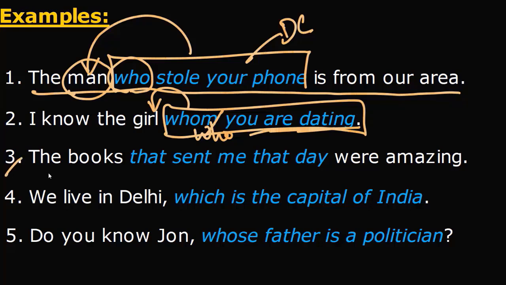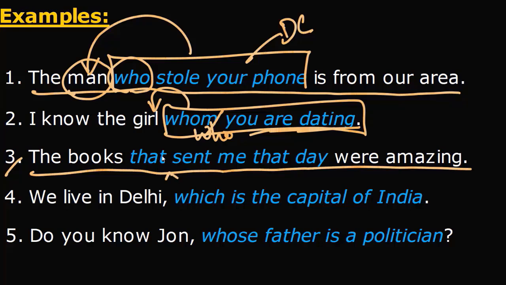Third example, the books that you sent me that day were amazing, right? Which books were amazing? That you sent me that day, right? I'm referring to those books. So again, that you sent me that day is a relative clause starting with this relative pronoun that, giving information about the noun books, essential information. So it's an adjective clause. What type? Essential, right? Giving essential information.